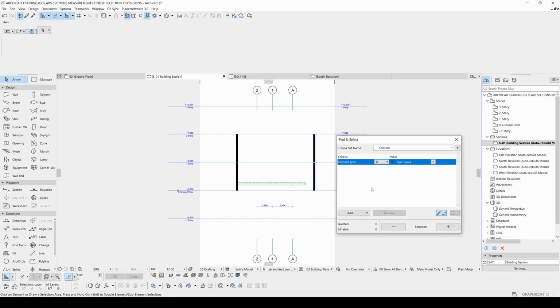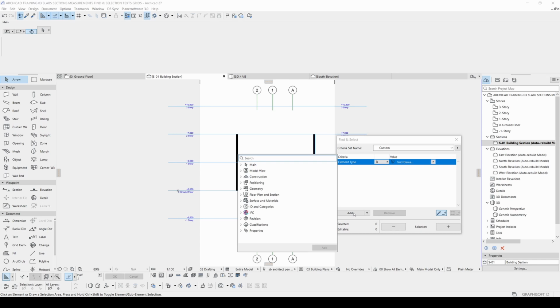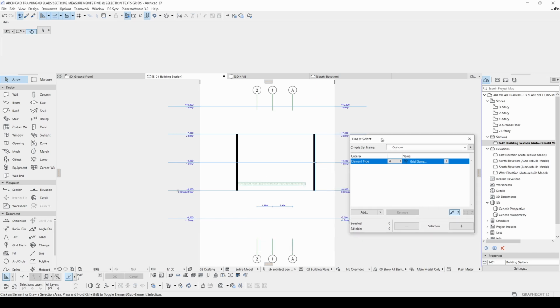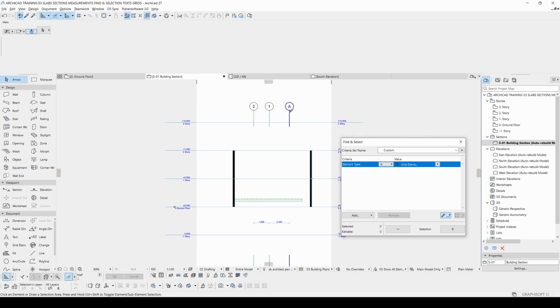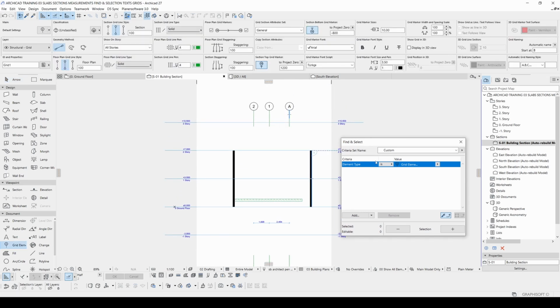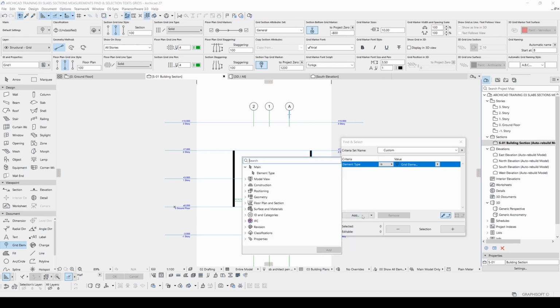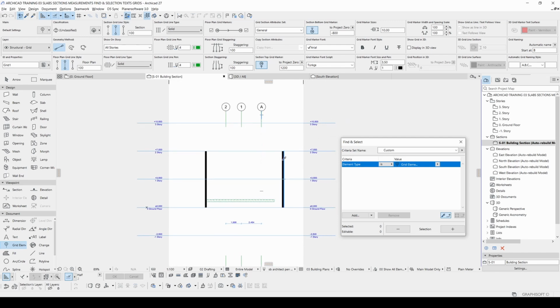But if you want to add criteria for your grids, you will click the add, and you can just search grids and you will see the options for your grids. There is no specific option for grids, so we can search something different. Well, on this screen, if you hit Alt and click your grid, you will see immediately the options will be set up for the grid. After that, you can click the element type, model view, you can select according to layers, positioning. Now I'm going to hit the Alt and click the wall.